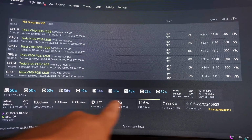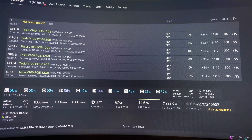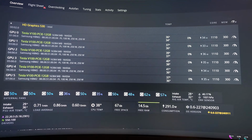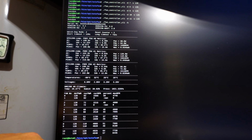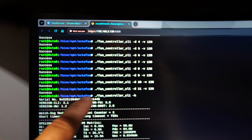They should calm down here in a few seconds and go back down to 50%. Okay, so I got most of the fans basically running at 50%, give or take a little bit. Let me refresh it again real quick. I don't know why two of these fans are running 35%. I'm still working on it. But the only way to get it to work correctly, I literally had to come over here, drop into shell, go to the /hive/opt/octofan folder, and then run a ton of these freaking commands, each individual one.